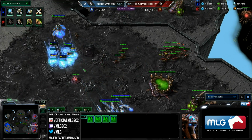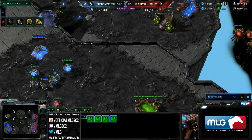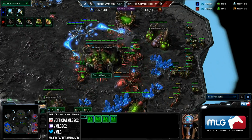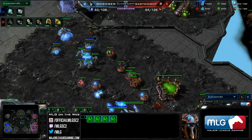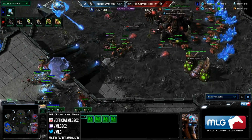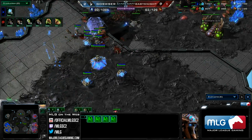Warp Prism and Void Rays. He's going to try to force field the ramp. I think he's going to be able to. He is, but there's plenty of Zerglings in the base already. Lots of Banelings in production as well. Void Rays, though, nothing to respond to those. Drones running toward the wall-off where the force field is, so they're going to get diced apart by the Zealots if they're not careful. The Banelings should deal with the warp-ins without a problem, right?